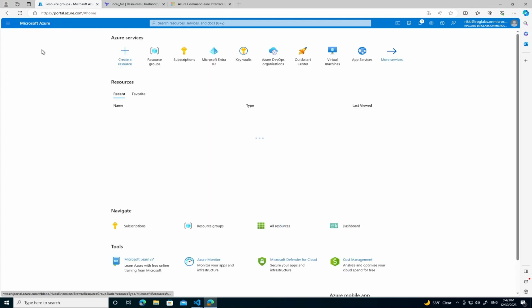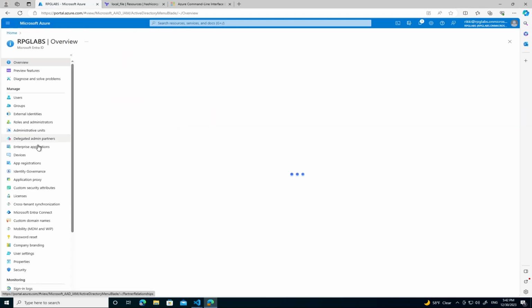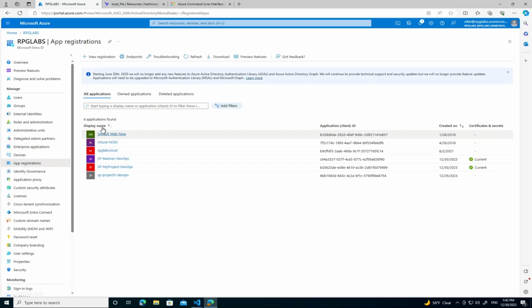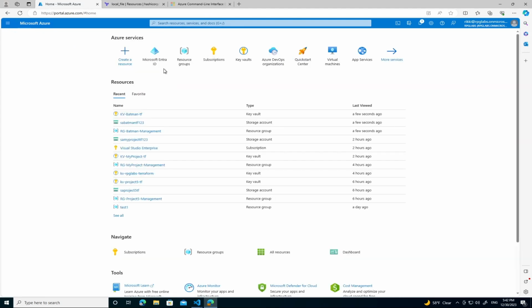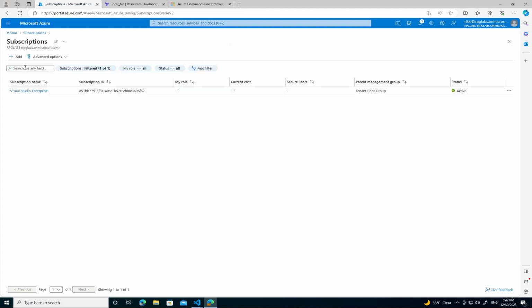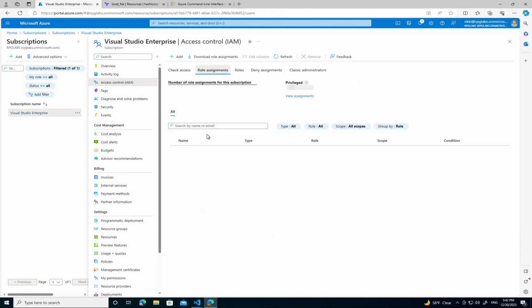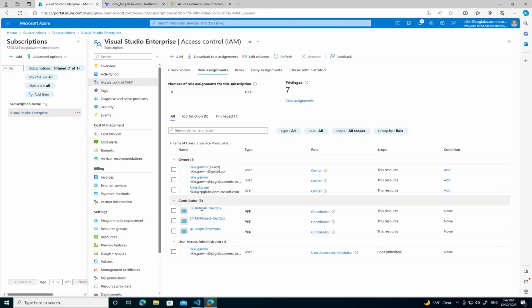I think there's no more to look at. We've kind of confirmed it's all working. So if we now go and have a look at the app registration, we should see our Batman that we've created. Yeah, so it looks like it's all worked. I suppose the other thing we just need to check is to make sure it's got assigned the permission to the subscription. There we go. Batman's got contributor rights. So yeah, everything looks perfect.